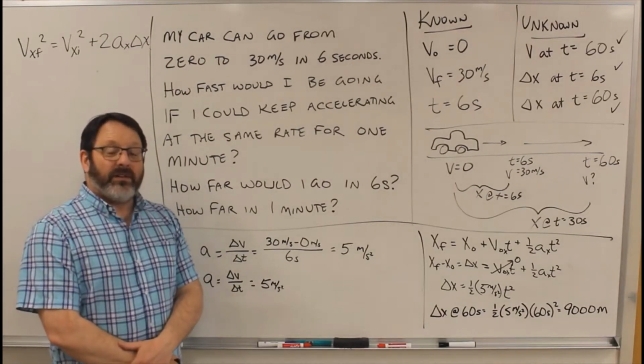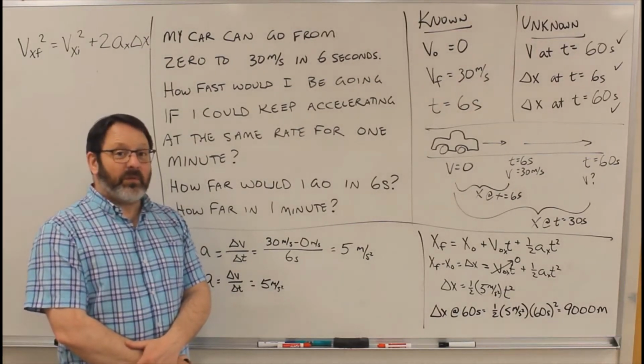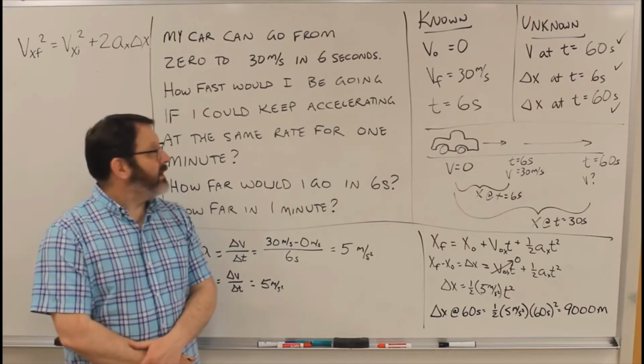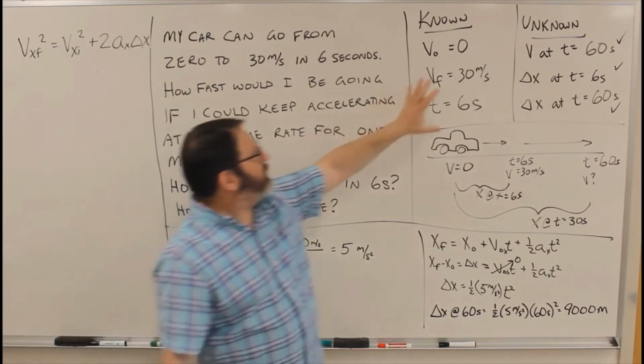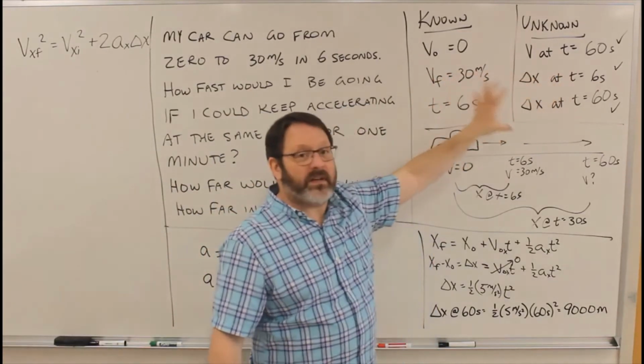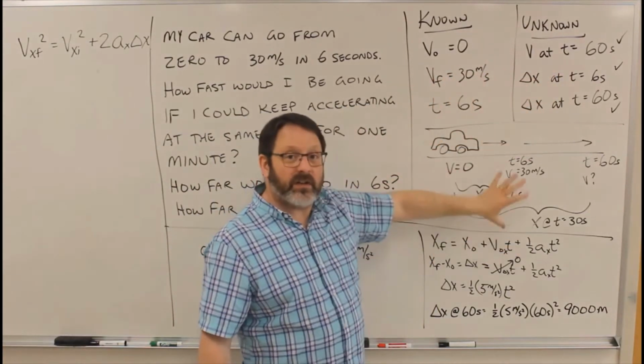What I want to do now is show you that there's often more than one way to get to the same answer. So this is the same question we've just looked at. And we set up knowns, we set up unknowns. I'm going to keep those things. We drew a picture. I'll keep that.